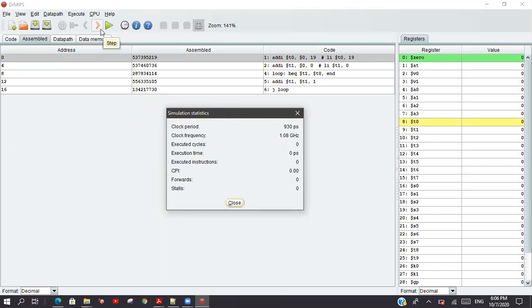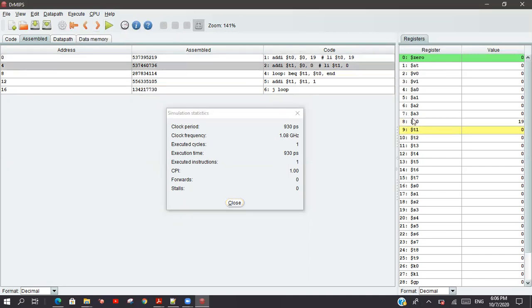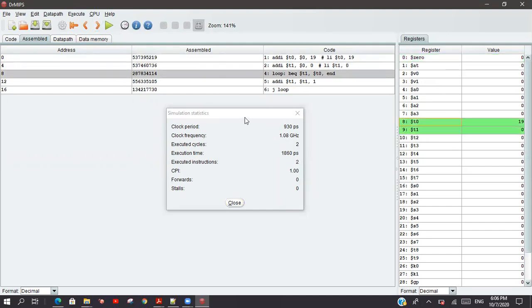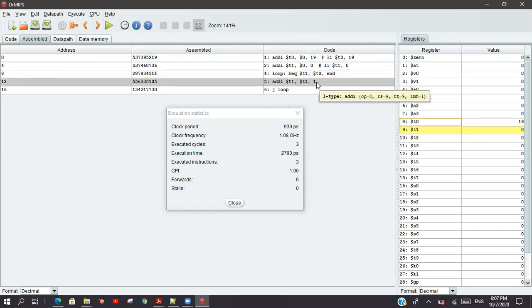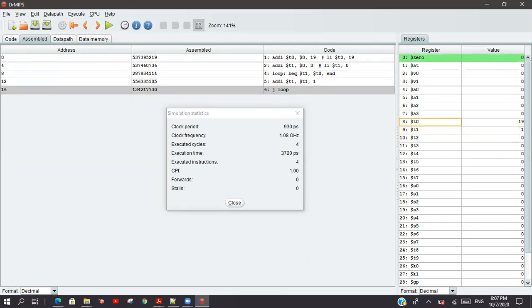So at the first step, what's happening? We have an instruction where 19 is added to this register T0. So this T0 register has the value 19. Then we are assigning 0 to T1, and T1 currently also has 0, so there won't be a big change, but this instruction will be executed. Now this instruction is checking if the values of these registers are the same, which is not the case. Then we have an instruction adding 1 to the register T1, and the result is saved in T1. So now we have 1 here, incremented.